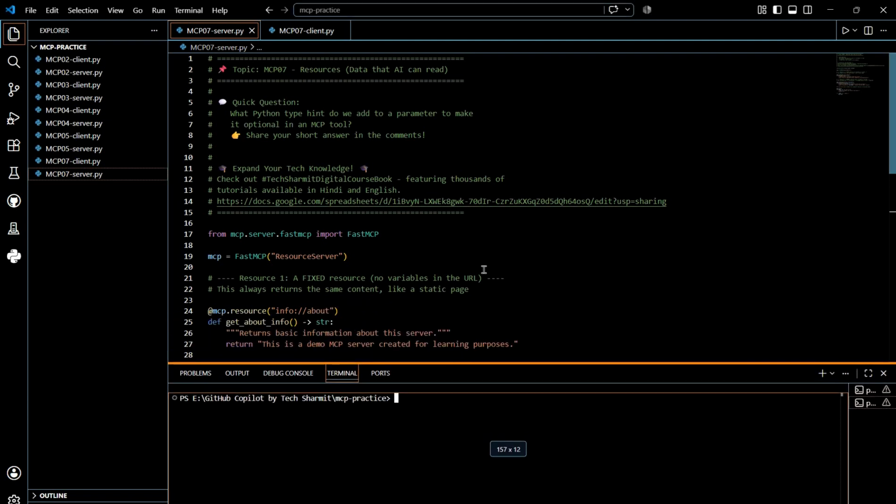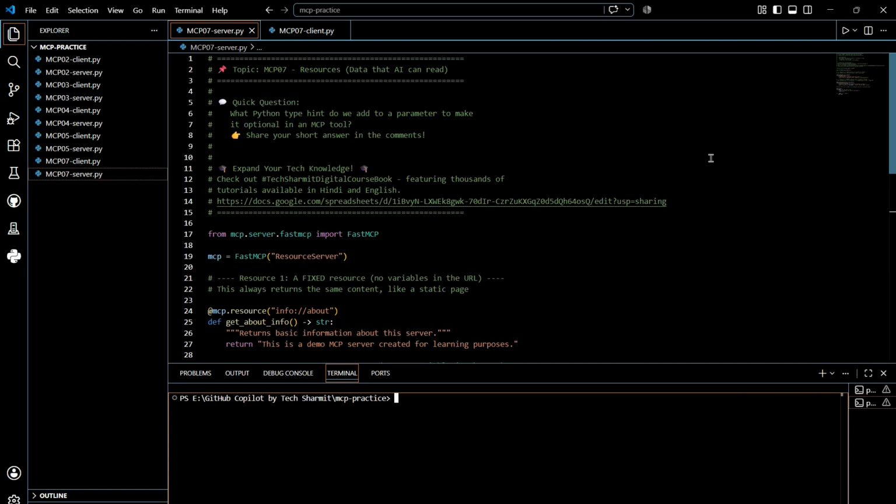In this session, we are going to discuss another very important example related to MCP, where we will be discussing how to implement resources in a server that can be accessed or read by the client. Okay, so we will proceed in the same way. Firstly, I'll walk you through the syntax and structure of the entire source code, and then we will test the output as well.